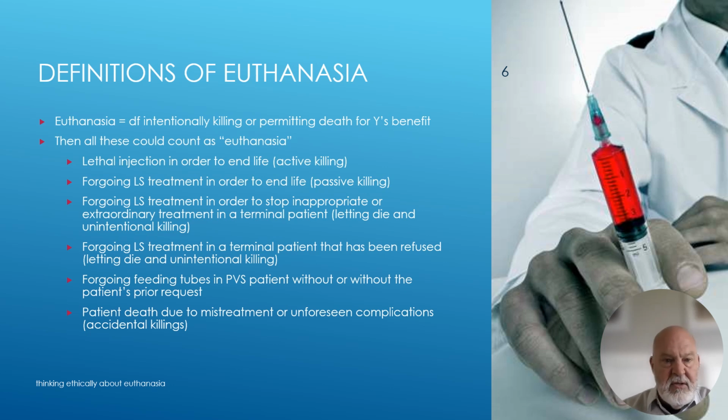A lethal injection, well, that's certainly what I would count as euthanasia. Foregoing life-sustaining treatment because I wanted to kill this patient, that probably is euthanasia. And then we get all these situations where we're stopping inappropriate treatment, or we're honoring a patient's refusal. What about removing feeding tubes from a comatose patient? Okay, so there's a lot more complexity involved here, and we don't want to beat the thing with a very vague definition. So what would be a good definition?